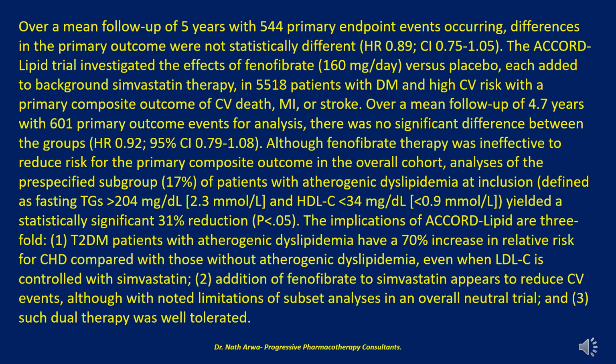Although fenofibrate therapy was ineffective to reduce risk for the primary composite outcome in the overall cohort, analyses of the pre-specified subgroup, that is 17% of patients with atherogenic dyslipidemia at inclusion, defined as fasting triglycerides greater than 204 mg per deciliter, equivalent to 2.3 millimoles per liter, and HDL-C less than 34 mg per deciliter, equivalent to less than 0.9 millimole per liter, yielded a statistically significant 31% reduction, with a p-value less than 0.05.